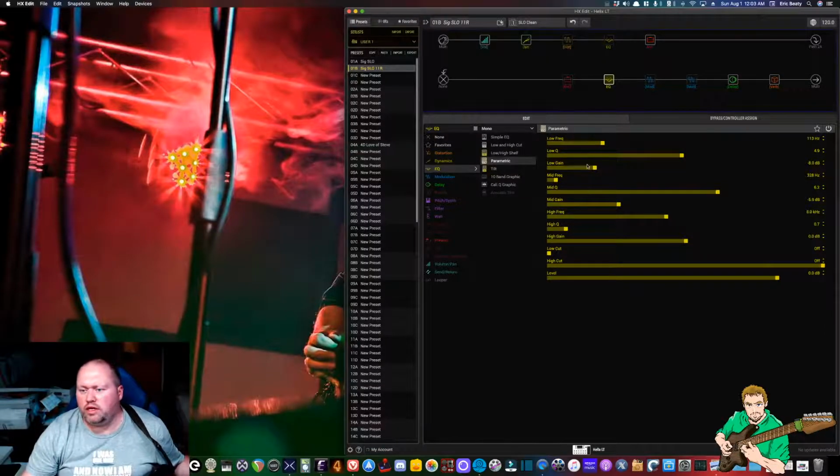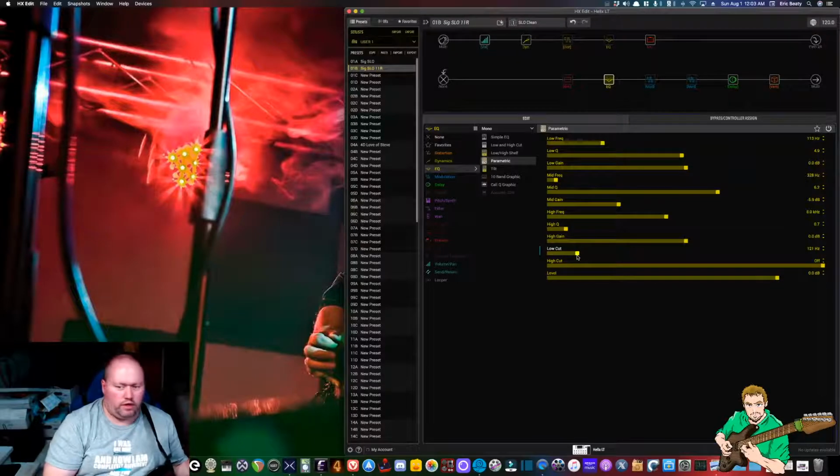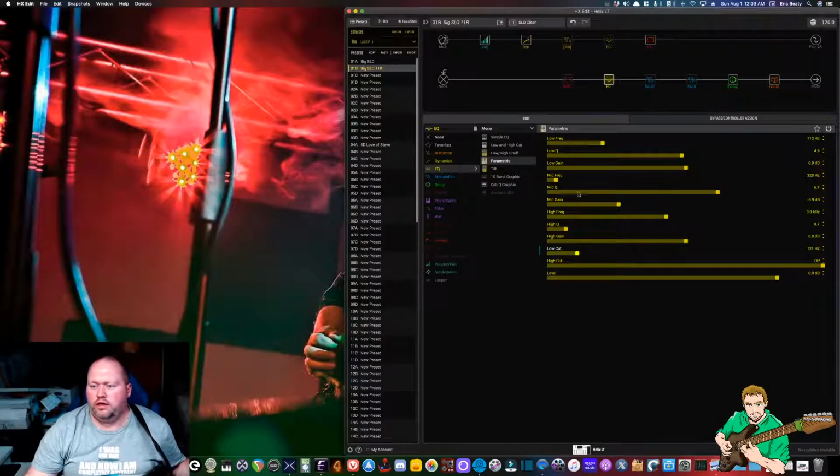But what we could do is get the gain back to 0 dB for the low, and put on a low cut to about 100. Well, I like to start with about 120. I can get it on there just right. There we go. Good enough. Try and do that. Kind of tightens it up.